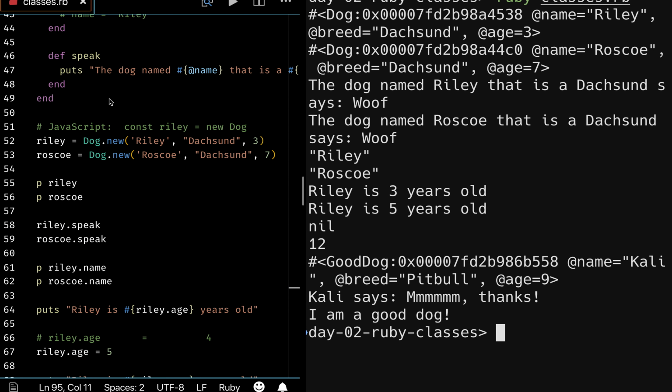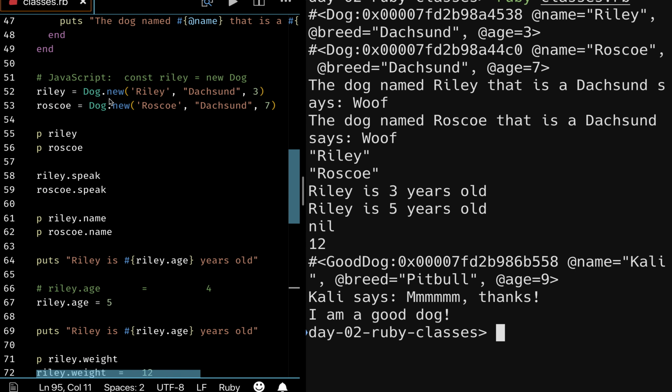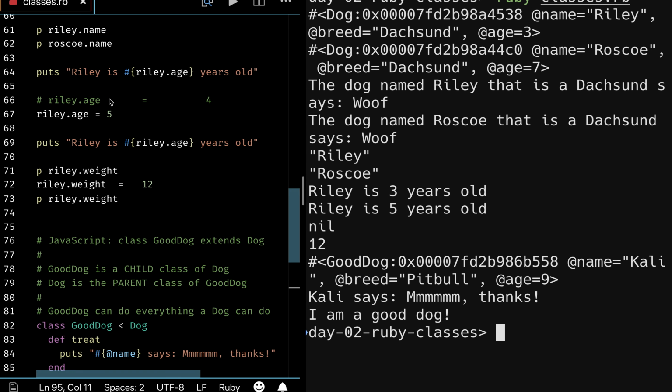Right? We do Dog.new instead of new Dog. Whatever, the new is just in a different place, but the idea is the same. And calling methods is the same. Right? So the idea of classes here from JavaScript is the same. Again, JavaScript classes have been a later addition to the language. They've borrowed from Java, C#, Ruby, and other languages that had class-style definitions before JavaScript did. Right? But you see, languages tend to flex and borrow from each other. JavaScript is borrowing, so we can kind of have this mental model that works now across multiple languages. The syntax is just slightly different, and the behavior is just a little bit different.